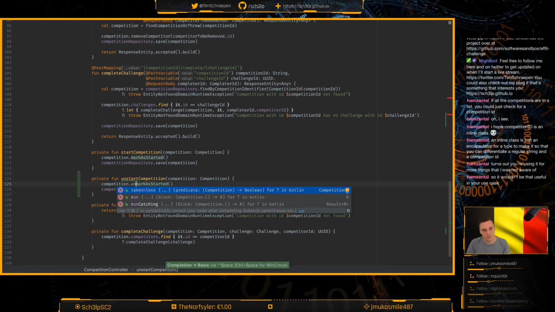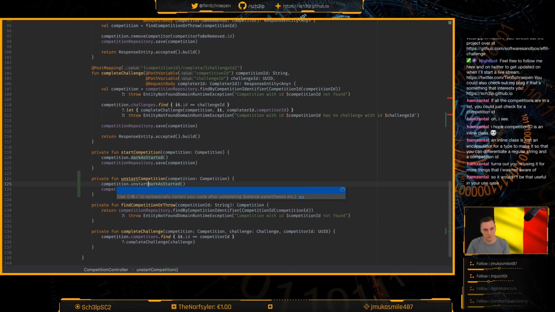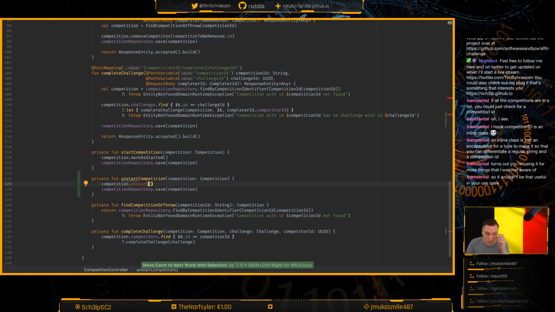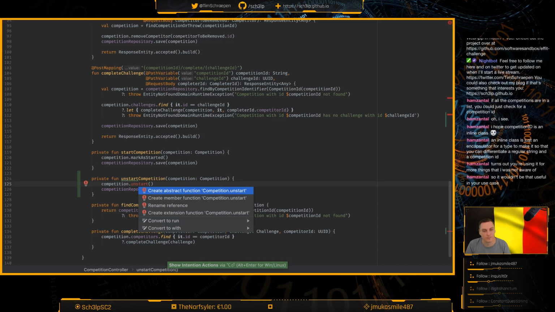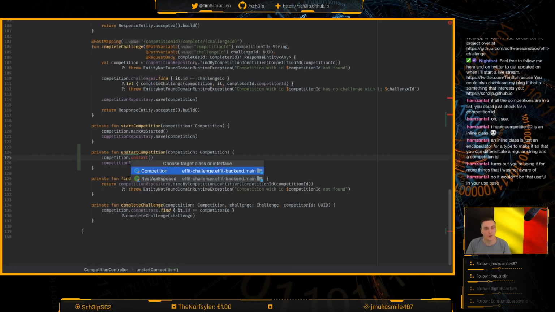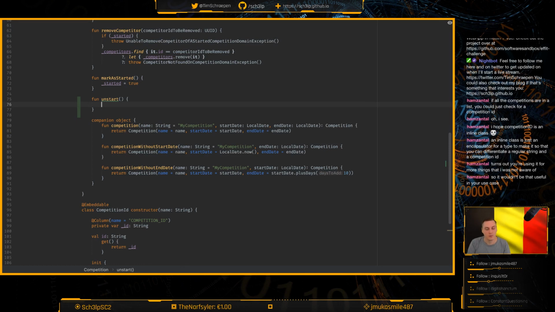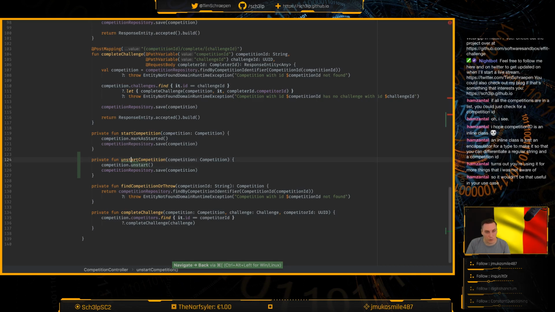Maybe start competition. I mean, this thing should be called start, just like that, instead of mark as started. Sounds weird. This does not exist yet, so let's make a function, and let's just say that started equals false. There we go. Then we'll rename this at some point, but for now let's just make stuff work.